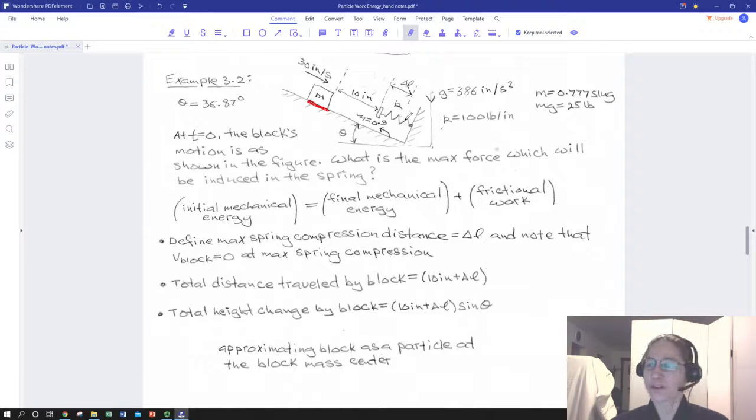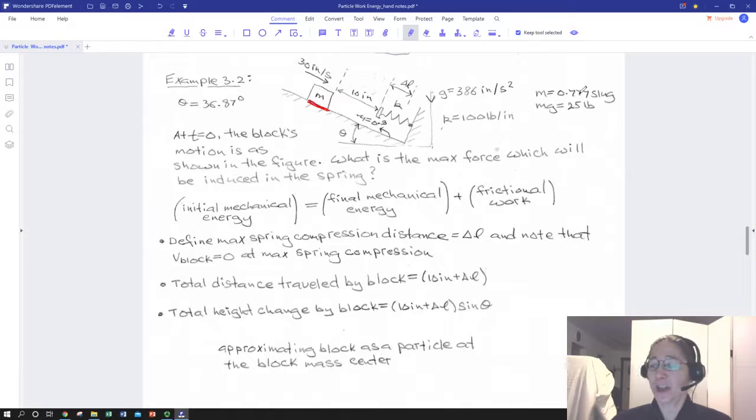Then the spring's going to start doing work on the mass as it continues down the ramp until we've reached a point of force balance and zero velocity, hint, zero kinetic energy. So we've been given this problem in old-fashioned British units, so we also need to remember that our weight of 25 pounds, when we use gravitational acceleration, the British system will give us a block mass of 0.777 slugs. So if we ever need to do F equals ma, remember our m in the British system is a slug.